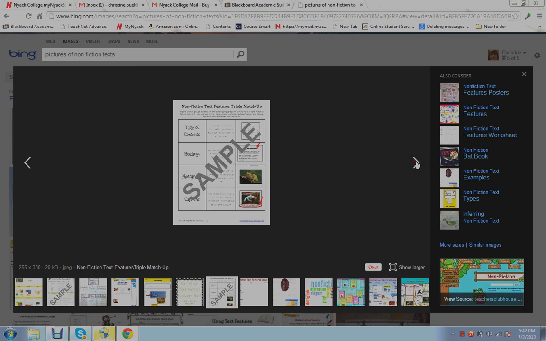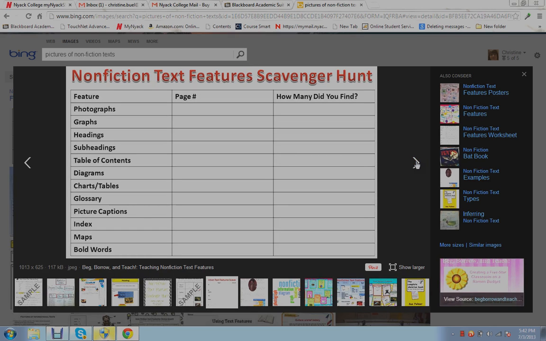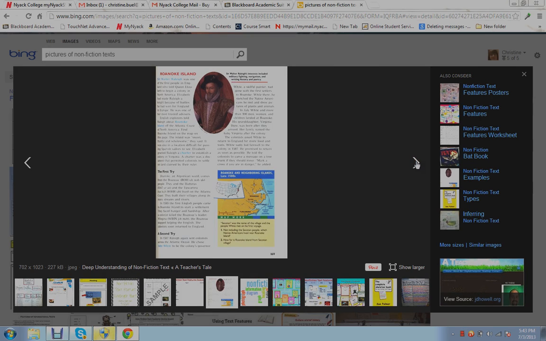And I'm just going through some Pinterest, different types of activities that teachers have done to help with nonfiction. Let me talk a little bit about introducing nonfiction in the classroom. You really want to have four major steps in introducing nonfiction. You want to make sure that you are explicit in your instruction. You want to talk about why the strategy is important, the steps in the strategy, and when to use the strategy.